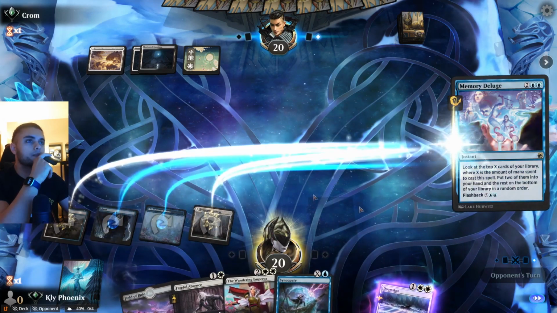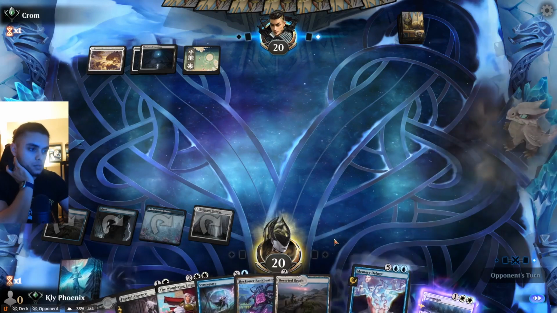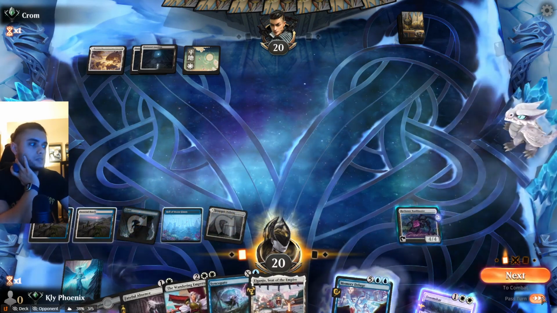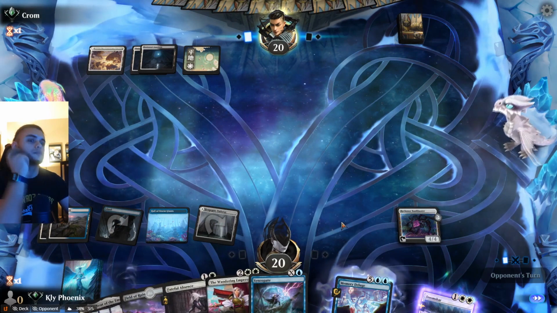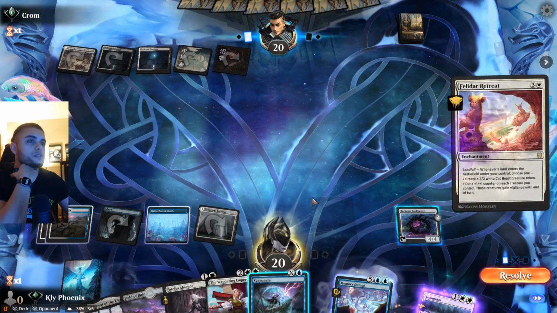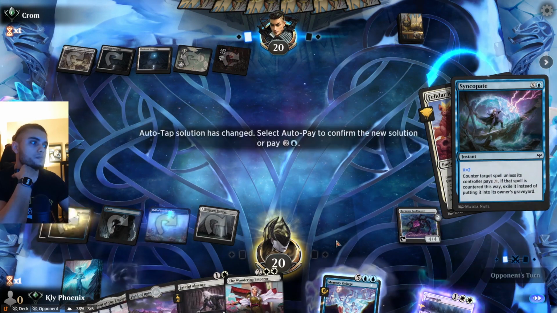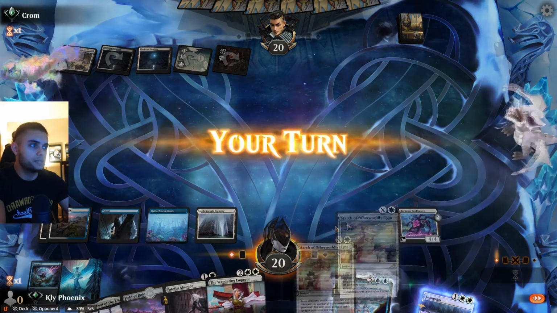Yep. Take both of these, I guess. Play the beach. Play the Bank Buster and just pass. Okay, turn 5. Felidar Retreat. This has to go. Really, it really has to go. Syncopate coming in handy.